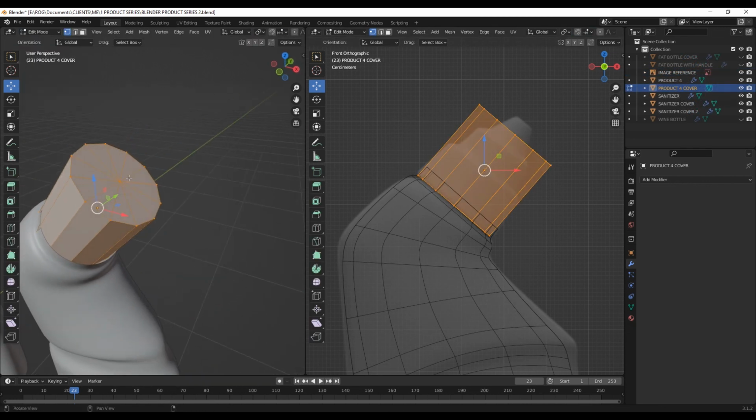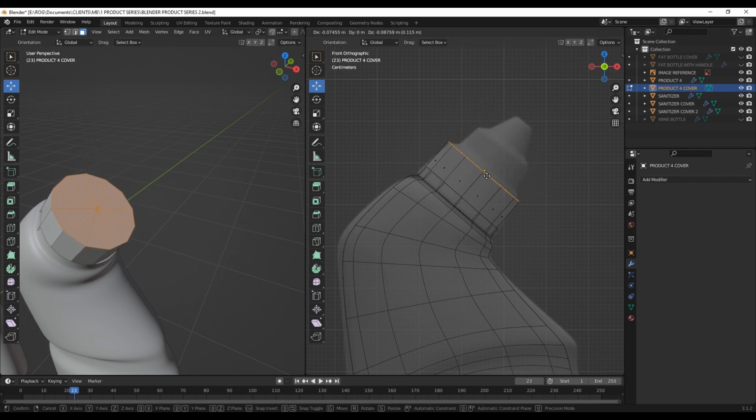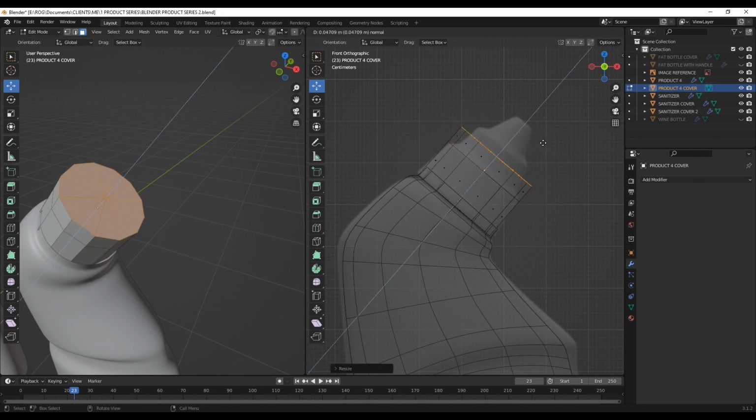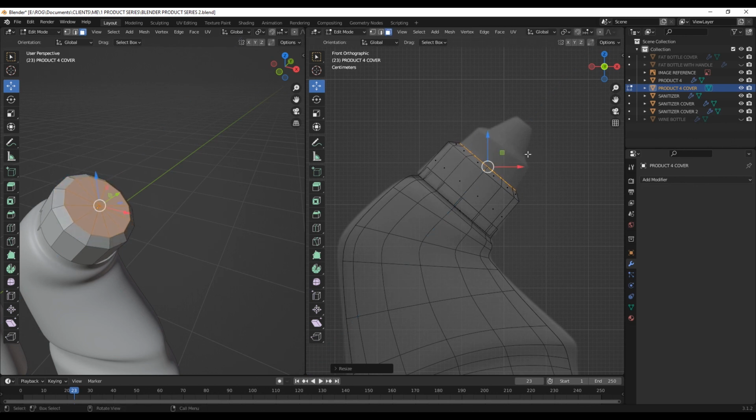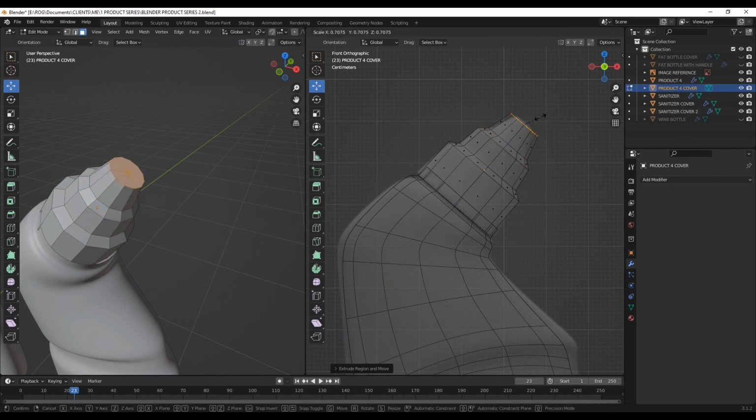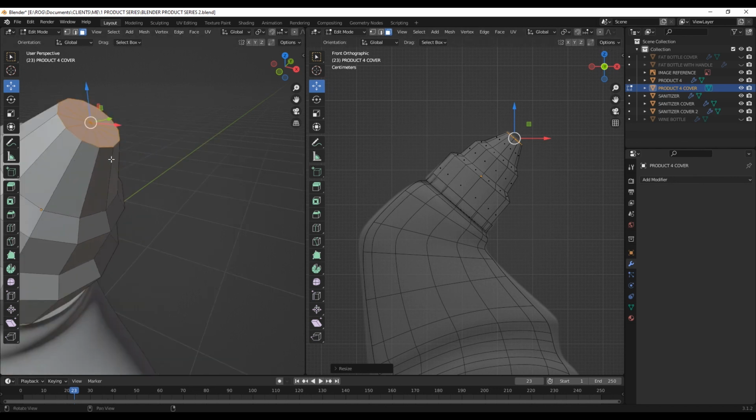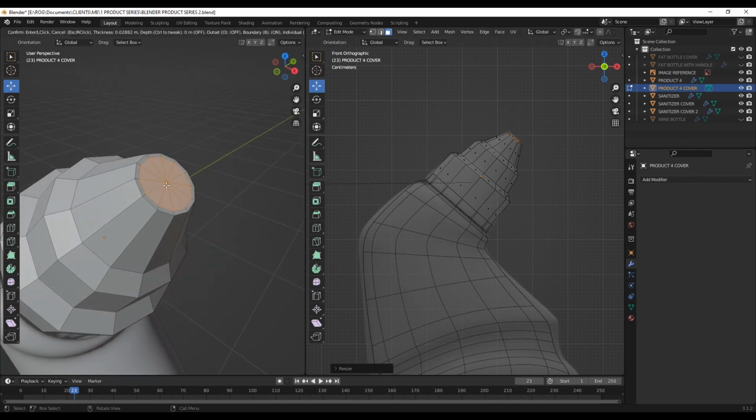So here I go to edit mode. I'll make sure I'm in my face mode. So select these faces, and I'll just grab this down to this point. I can scale this down, and I can extrude this to this point here, scale it, extrude it again, scale it, extrude it. Then here I can create this nice detail by inserting the face and extruding it inwards this way.